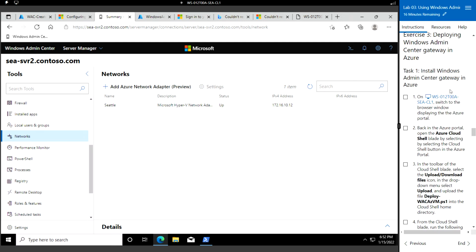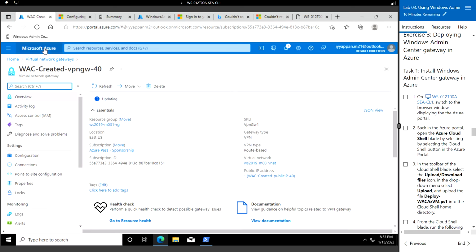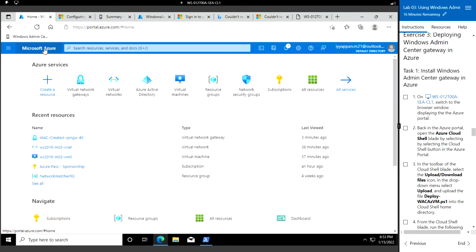Okay, so in task 1, we'll install Windows Admin Center Gateway in Azure. So for that, let's log into the Azure portal and open the Azure Cloud Shell.